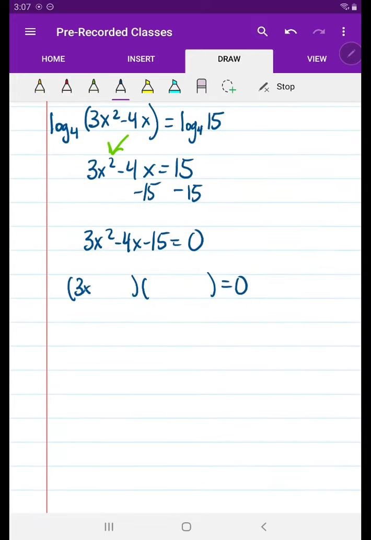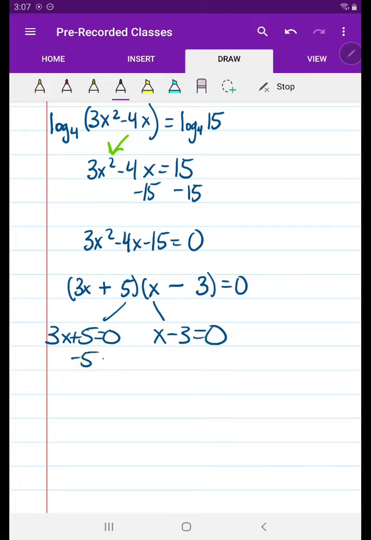So I'll have 3x and x, and then I'll have a 3 and a 5, and we'll make the 5 positive and the 3 negative. So let's see, that'll give me negative 9 plus 5. Yep, so that works out to negative 4x. So I factored it with first and last in my head, and then I can split up the factors and set them both equal to 0 and solve those.